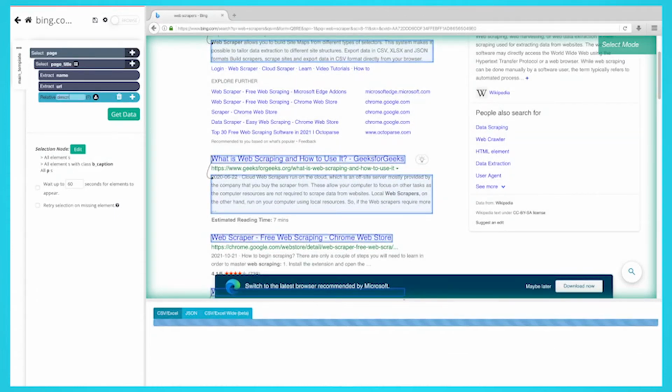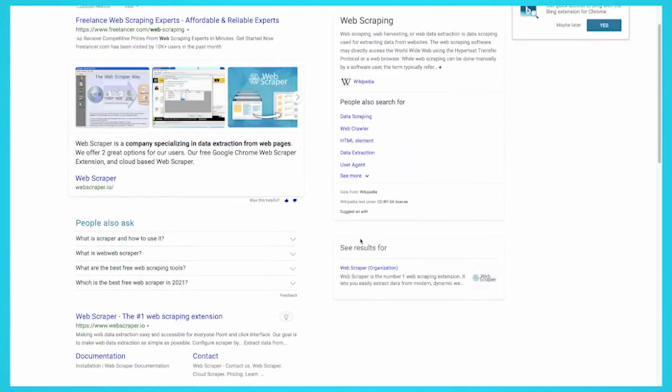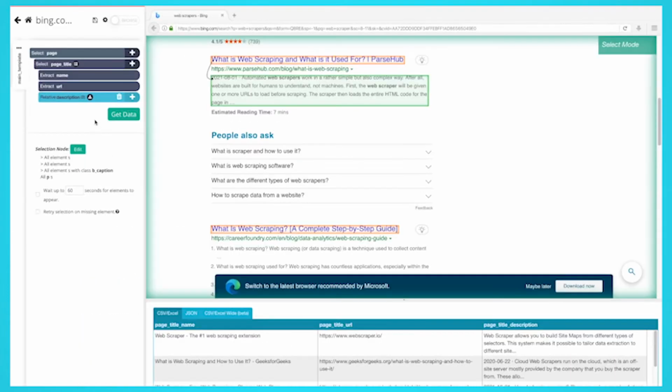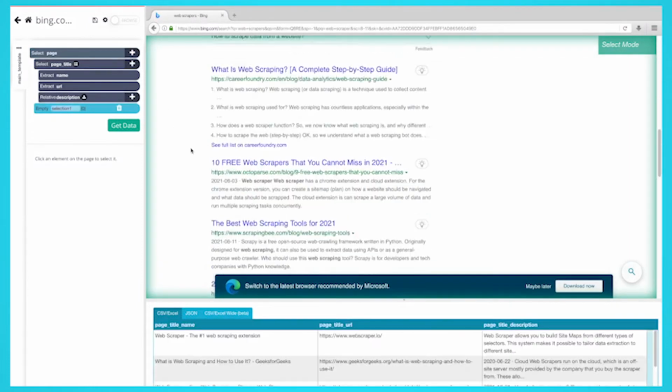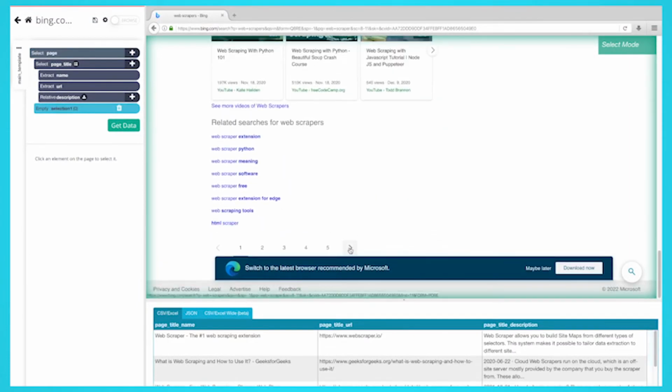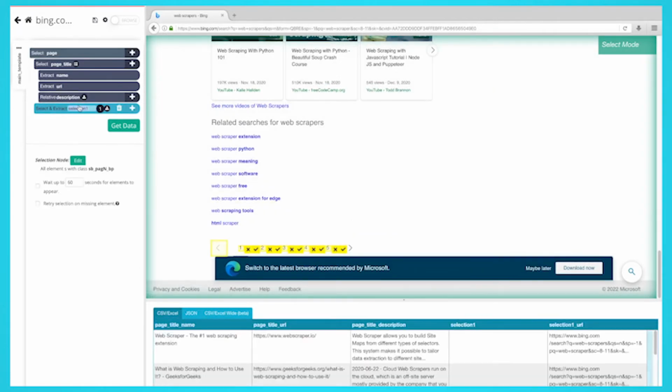If we were to start our project, we would only extract URLs and titles on the first page. We will now teach you how to add pagination to your web scraping project. Click on the plus sign next to your page selection and choose the select command. Using the select command, scroll all the way to the next page link, click on it and select and rename your selection to next button.